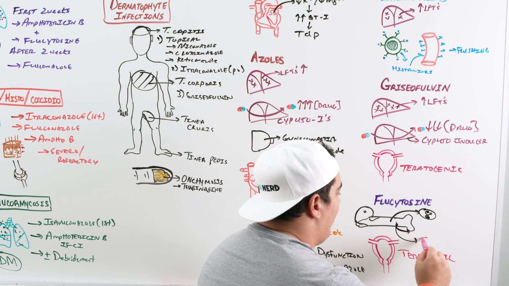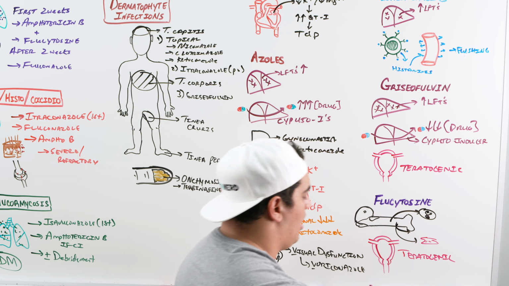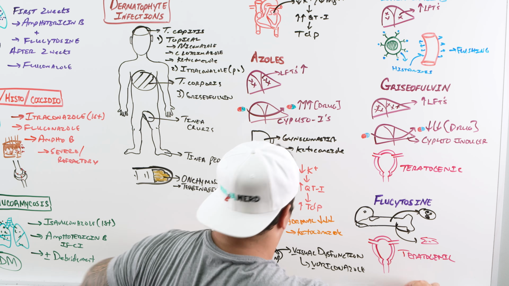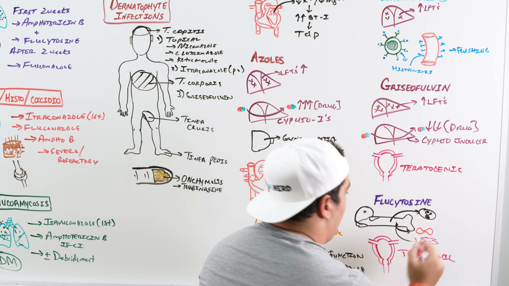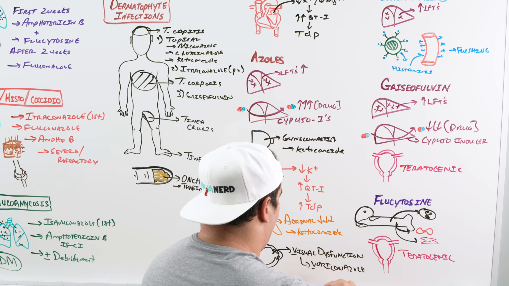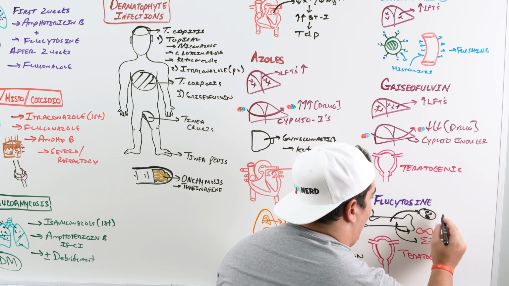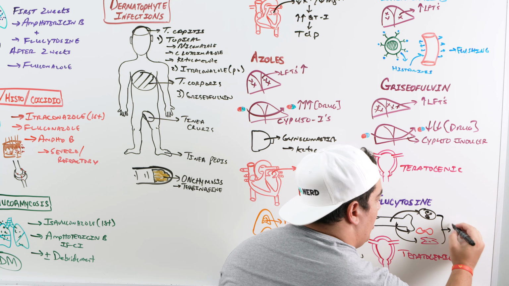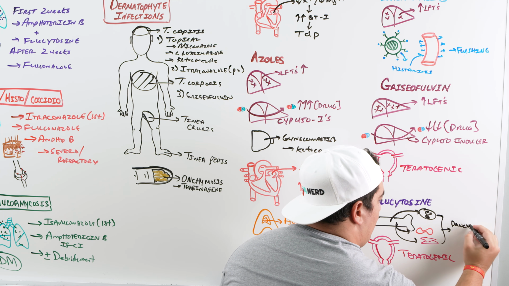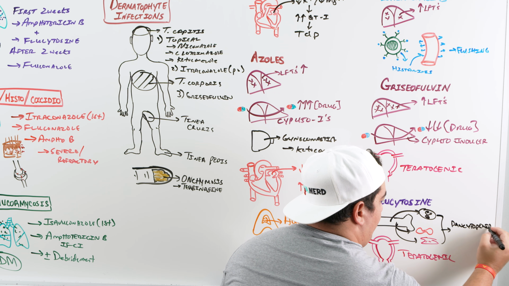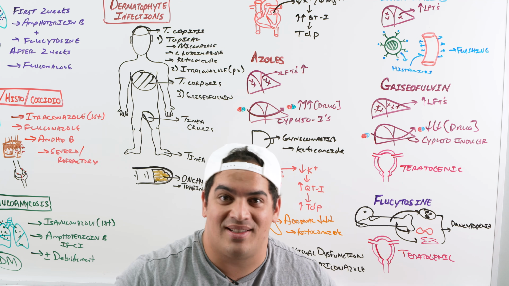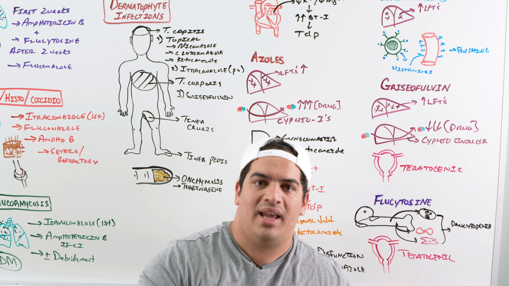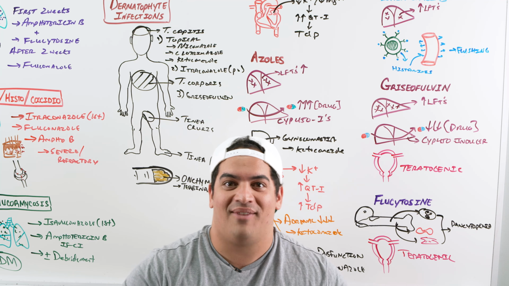So what do we call it whenever you drop all the cell lines, both the white blood cells, the platelets, and on top of that, the red blood cells? This is called pancytopenia. So watch out for pancytopenia, and monitor their CBC whenever you have a patient on flucytosine. All right, my friends, I know you think that that's it, but we're not done. We got to review this stuff because there was a lot that we covered. So let's do some cases, see if you guys can remember all this stuff, and let's get at it.